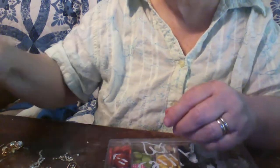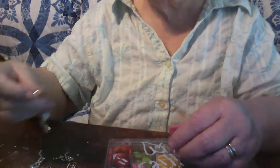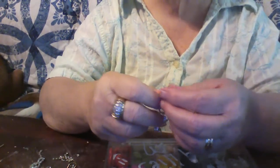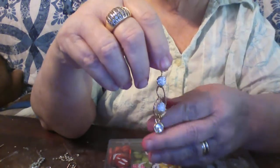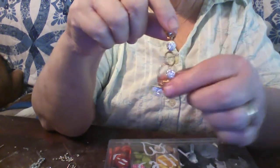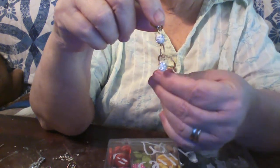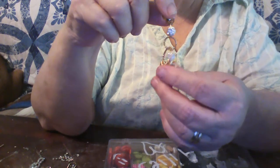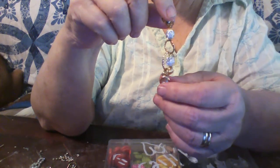Now let's say we don't want a big gap and hole like that. Okay? But now we have these earrings. Let's say we have the clip-on. We don't have the other kind. We got the clip-on. This is the clip-on earring. And we have these beautiful little balls on there. Beads. And we have this beautiful little diamante.